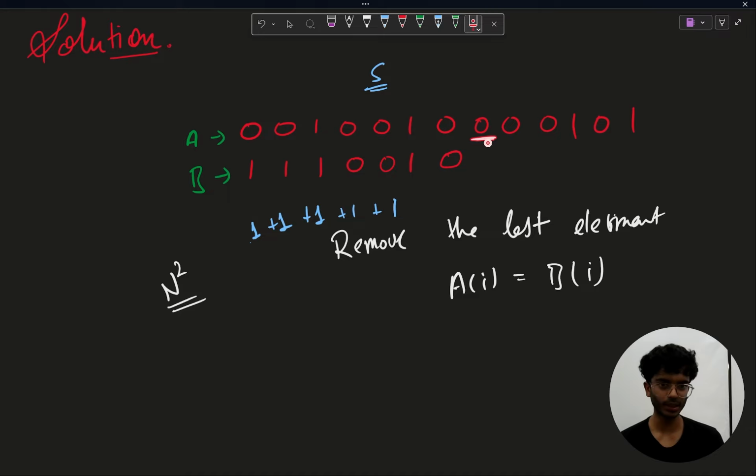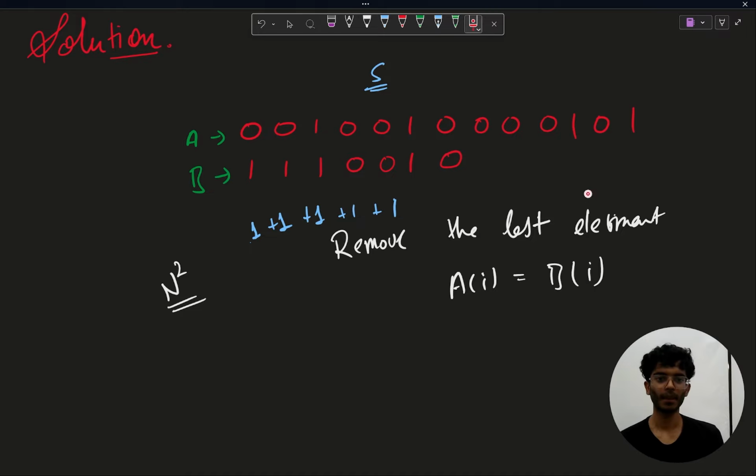So I can delete this element if in these five elements I can get some zero in B. If all of them were ones, I could not have deleted this, because even if I make five deletions, this A of I would never become equal to this B of I, right? But if there was a zero in any of the last five B of I's, I could have deleted this zero, right? And increase the count by one. And in our case, we can just delete even one element and then I can delete this, right?